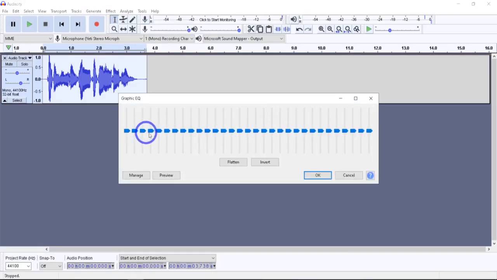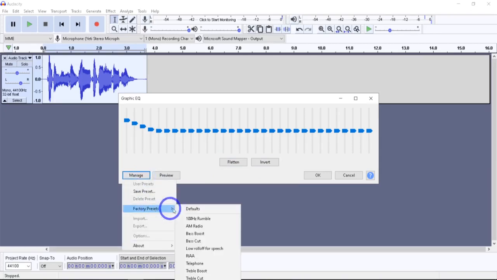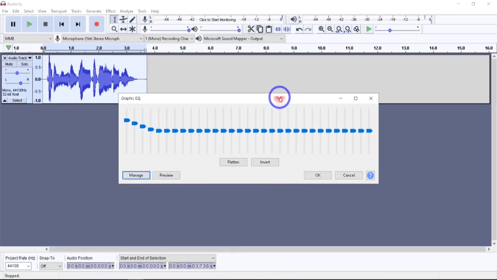Now you can see this is very similar to the other with the linear graph, but in this case we just do each one sort of manually, one slider at a time. This would be the way you're used to doing it, say on a car stereo or a home stereo, that type of thing. It has all of the same adjustments and all the flatten and the invert, all the exact same things. There's the manage, there's the presets. All things are identical. It's just how you interface with it. In this case, you use the sliders, and in the other, you actually create the curve yourself.